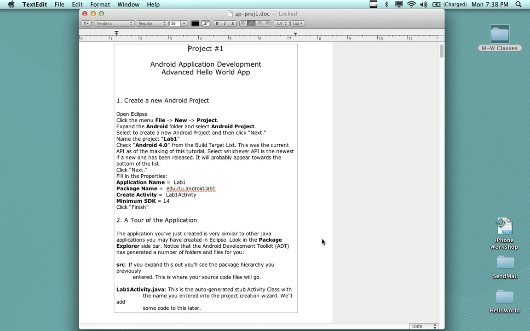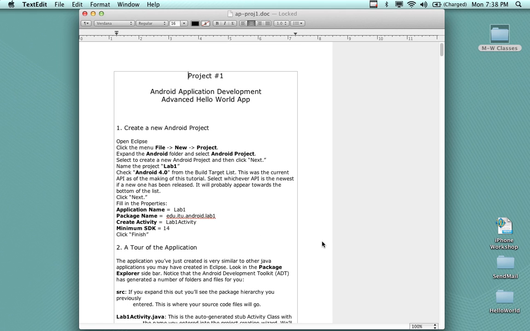So this is assignment number 1, the same thing I'm doing for the object-oriented programming in Java class. I'm going through each one of the assignments because hopefully maybe you'll do them on your own this time. Not only that, but it's kind of a learning experience, so I want to teach you sort of a tutorial-based thing. Assignment number 1 is actually kind of interesting. It's more of a tour through Eclipse, not really a heavy-duty programming assignment.